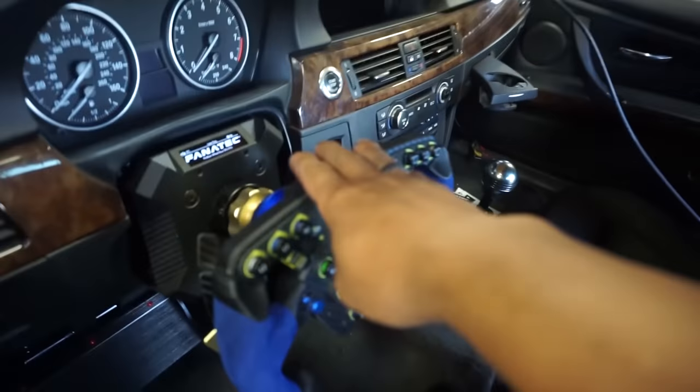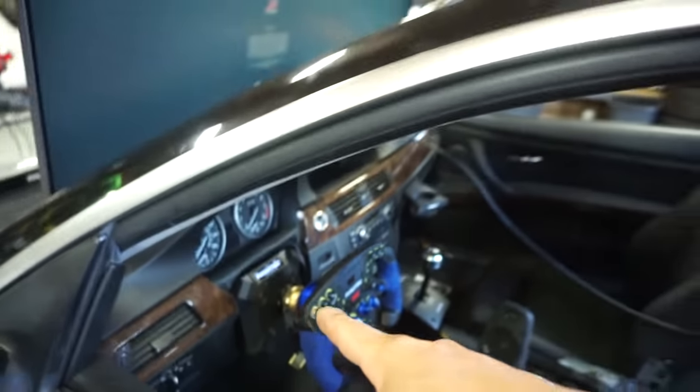Tomorrow, we're gonna get more people's reaction and we're gonna finish buttoning everything up tomorrow, making everything nice and steady, because this thing is still kind of wobbly. So we're gonna fix that tomorrow. We'll get the new steering wheel and we'll get more people to drive this thing. We'll get more people's reaction. But this thing's super, super cool.